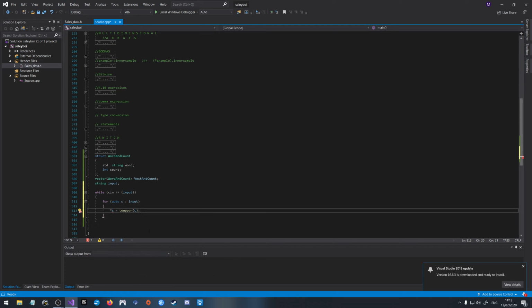Is that correct? It's not correct. Local variable, char c. Why you red, buddy? Operand of star must be a pointer. Interesting. c was to upper c. That doesn't seem right, but okay.